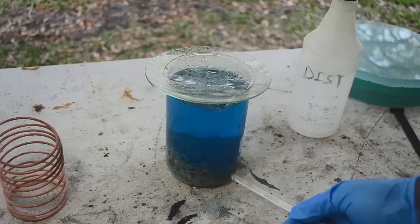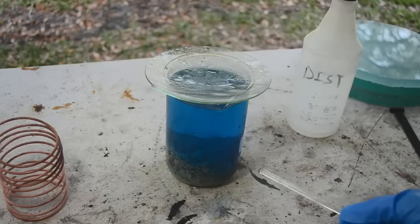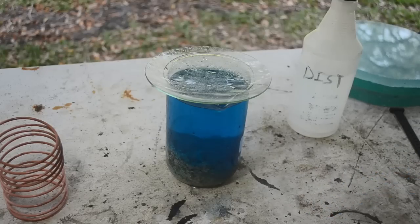So we'll give that a try. We'll divide this in half, and we'll do half with dilute sulfuric acid, and we'll do half with hydrochloric acid, and we'll see which looks like it comes out cleaner. That should be an interesting experiment, I'm thinking.